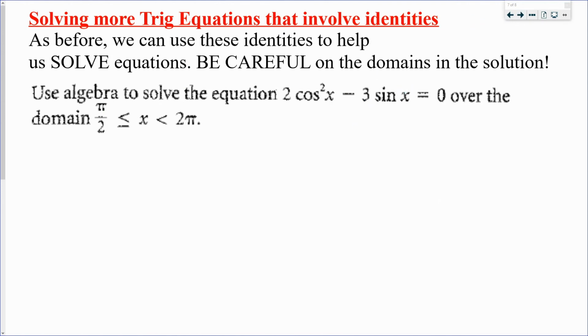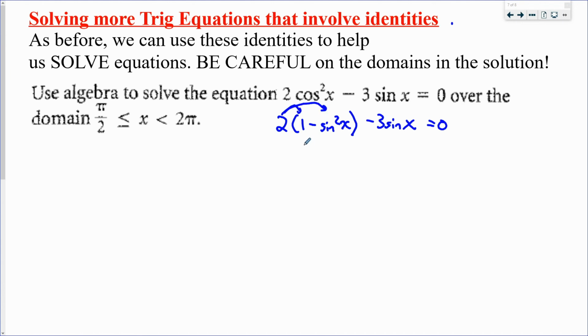I'm going to show you another trig equation. So we have trig equations still that show up. You cannot solve one of these if you have two different trig functions inside an equation. So sometimes you've got to use the new identities that you learned today. I know that cos squared theta is 1 minus sine squared theta. Now it's not theta, it's x in this case. So don't change the variable or you'll lose half a mark. So there we are, and now I can distribute this into the brackets.